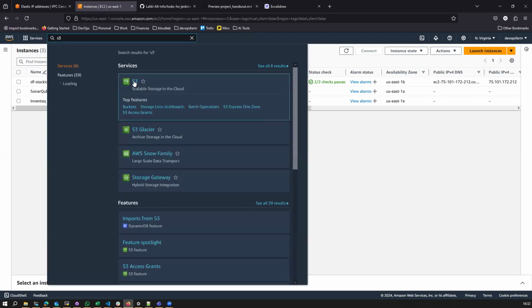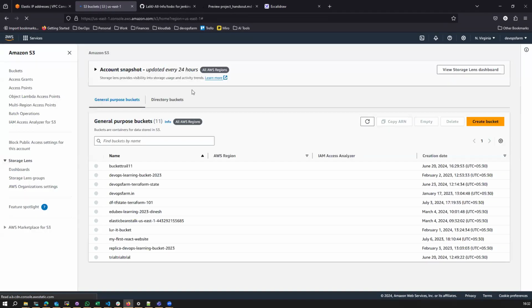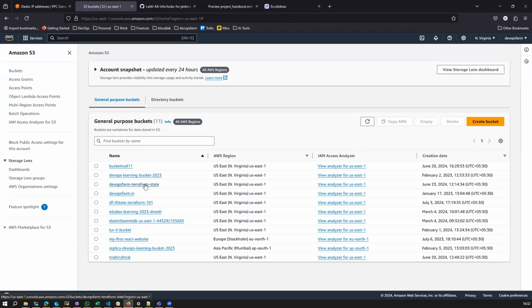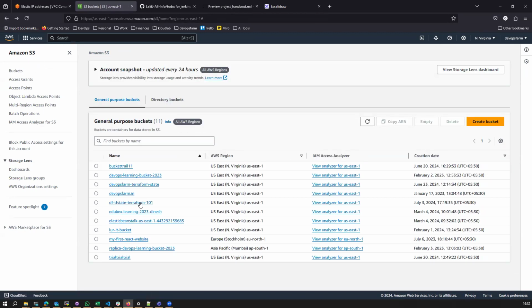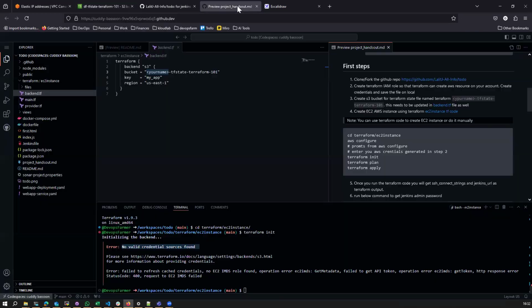So I can go to S3, and because I already have a state bucket, the Terraform state, I can use this one, or I can use this one. Let me use this one. I can use the same bucket, I don't want to create another one, and I'll just update it here.